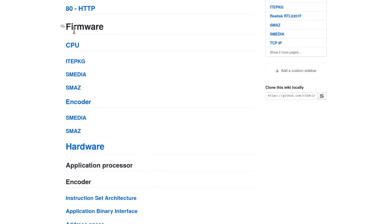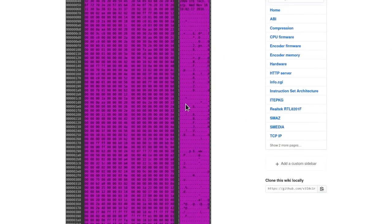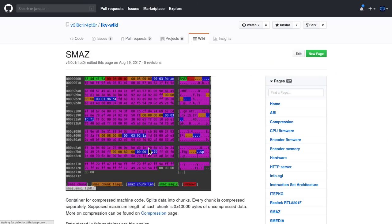He's also made some very exciting progress figuring out the structure of the firmware file. It's broken into a series of records, and within those are blobs called S-Media blobs. Within those there are compressed sections called SMAS, and these SMAS sections appear to contain the actual machine code. Unfortunately because the data is compressed, the format is scrambled — and this compression format is also unknown. His purpose in doing all this reverse engineering is to try and find the decompression algorithm in the machine code of the device so that the SMAS format can be uncovered, giving someone complete control over the firmware structure.